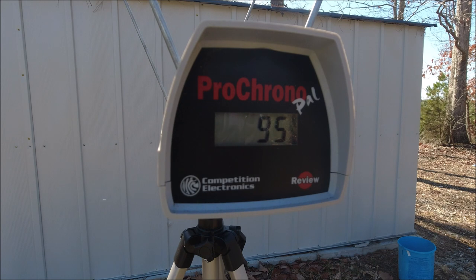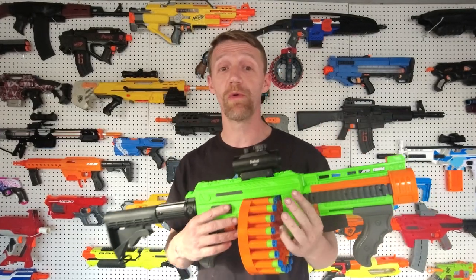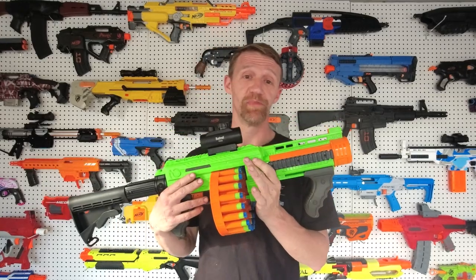And you know, for what little bit of modding that we had to do, up the spring and improve the seal, remove those two locks. Wow, what a meteoric difference. All right, yeah, guys, how about those chrono numbers? That was right where I was hoping to be with this blaster.